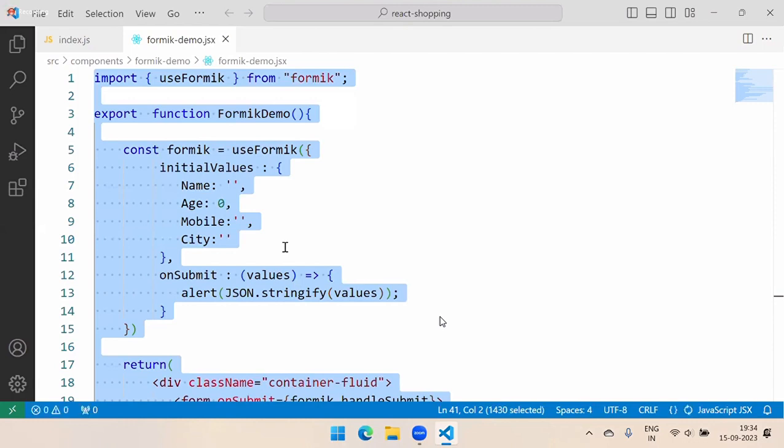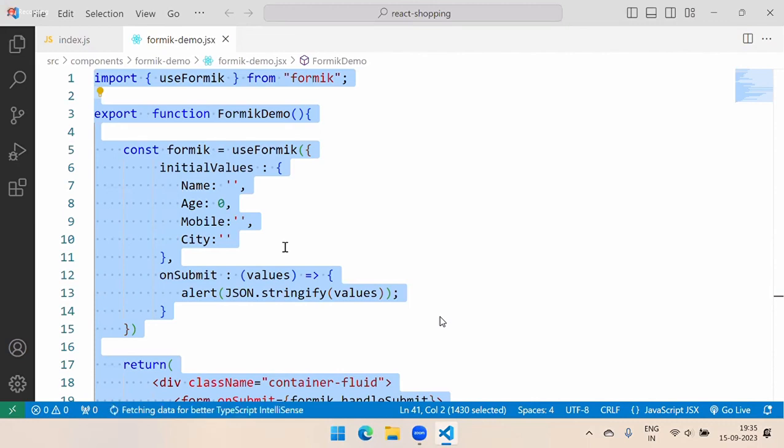2 points. First, I showed you what is the problem with the general way of React. Means we need a lot of methods, a lot of functions. Manually, we need to write so many events, then we have to validate, right?